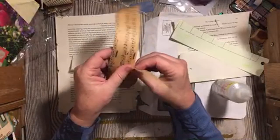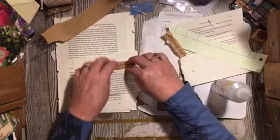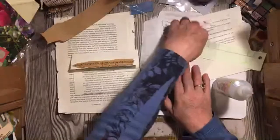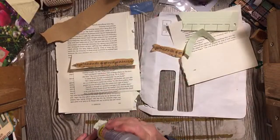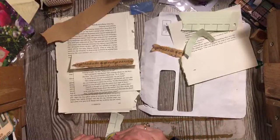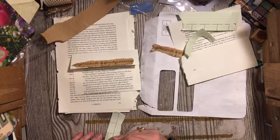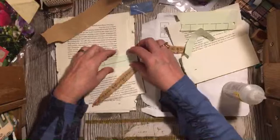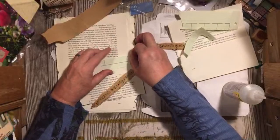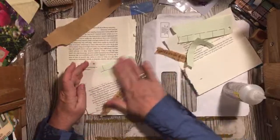This is a wrapping paper that somebody sent me. I love this stuff. I have a lot of it, but I'm going to be sad when it's gone. So just taking items, you can even use your notes. Say you wrote down a recipe or something, in your own handwriting, you can even use that as a scrappy thing. I don't have any glue sticks left. I cannot believe that. I had a huge container full of glue sticks. I've used them all. But that's part of not leaving the house. Heck, I've missed the last few weeks of Dollar General's $5 coupons because I didn't even leave the house on Saturday.